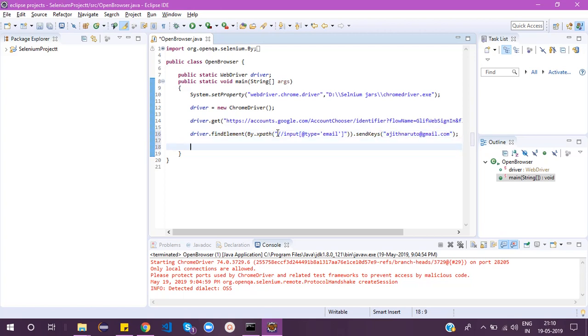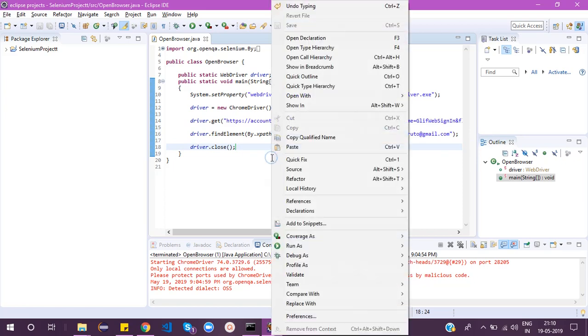Once it is done, I am going to close the driver instance, just driver.close. That's it. Let's go ahead and run this as a Java application.